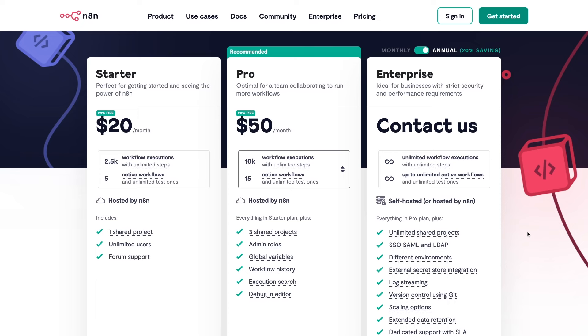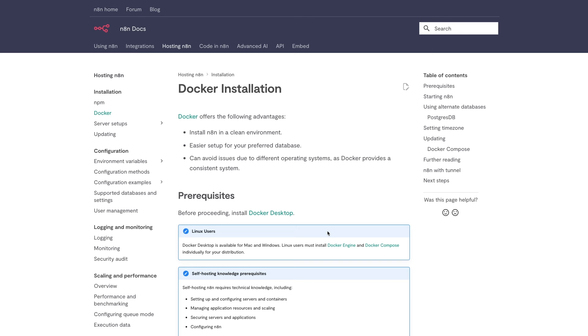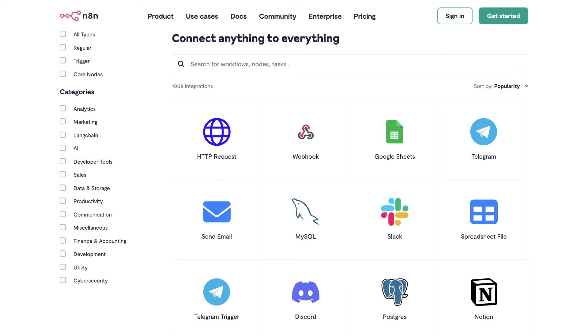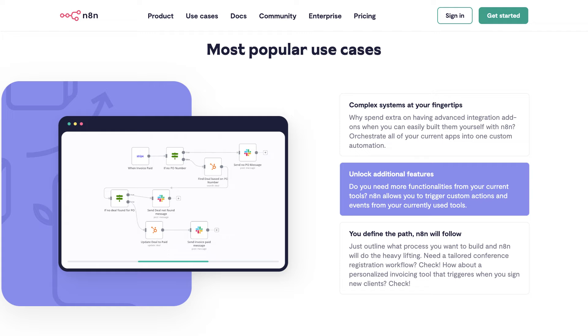Finally, we'll wrap up this list with an automation tool for the most tech-savvy builders out there. N8N is an open-source automation provider. It works similarly to Zapier, Make, or IFTTT, and it also offers some standard paid subscriptions. What's really interesting is that N8N also offers a unique self-hosting option, available for both their enterprise implementations and their free community version. The community version of N8N is available as a GitHub repository. Setting up your own self-hosted instance of N8N is not something most no-code builders will be familiar with, but making the jump from purely no-code tools to software like Docker or Supabase might be worth the learning curve. N8N currently offers about 1,000 pre-built integrations, but they also include generalized tools for connecting to any app with an API.